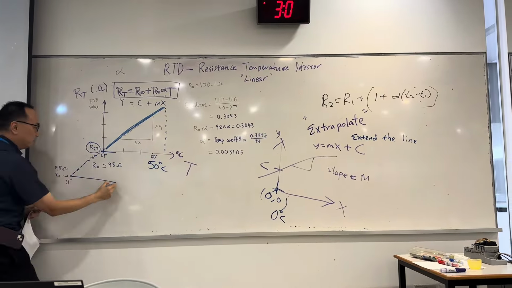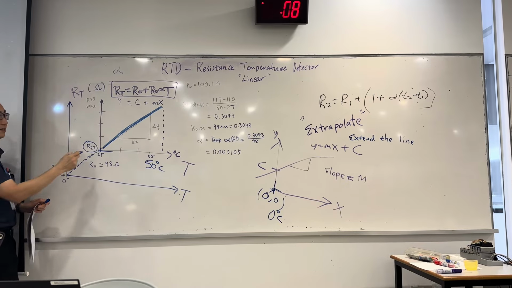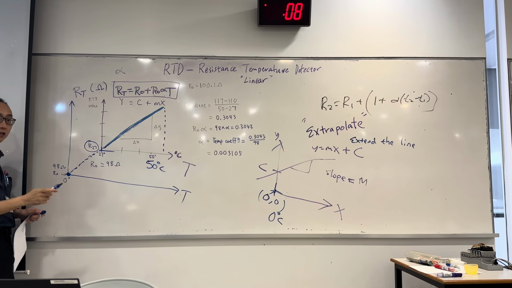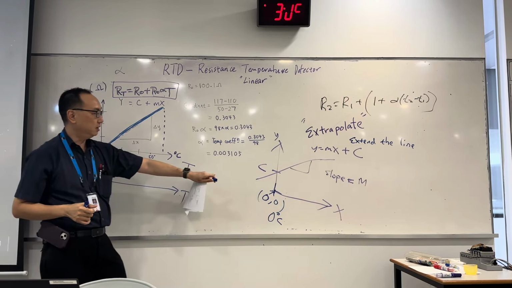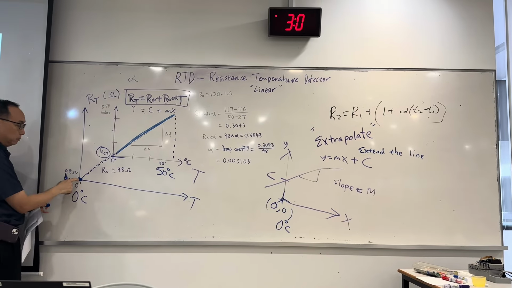So you extrapolated this part from 27 all the way. The program will continue drawing for you until you hit 0. This is what we want, right? Because in mathematics you all learned C means the y-intercept, right? The y-intercept here means when the x is 0. Okay. So over here, same thing. We extrapolate to 0 degrees because we cannot get 0 degrees Celsius in the lab environment. So we mathematically extrapolate to extend this line, and you all should be able to get the y-intercept.